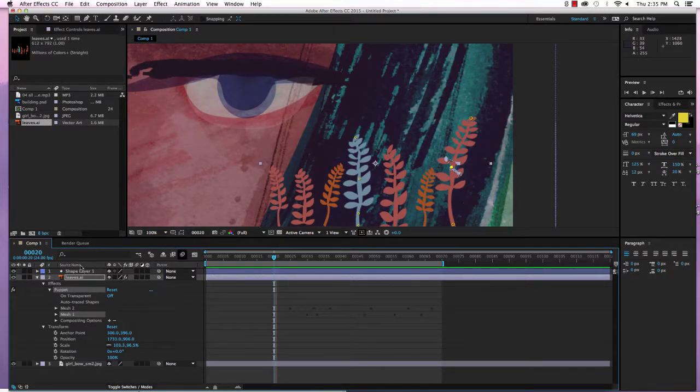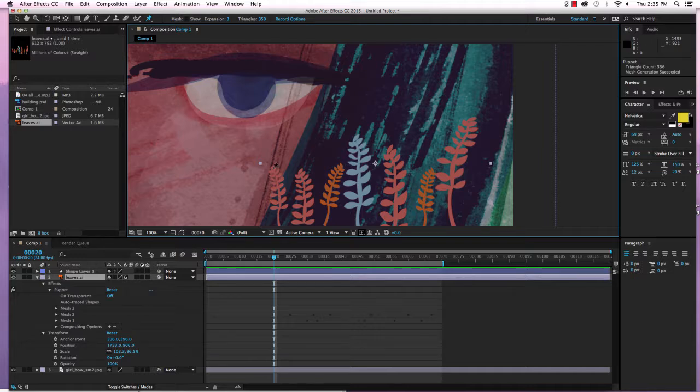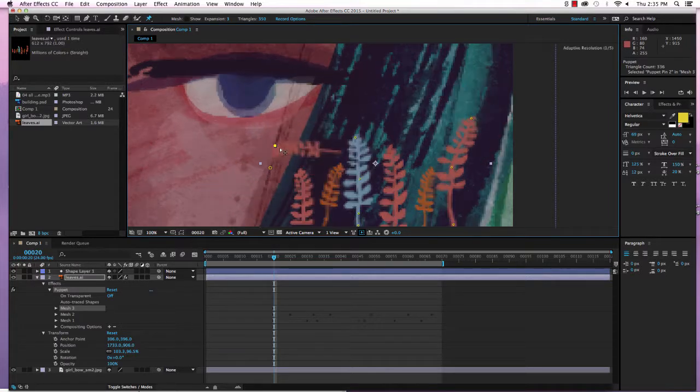So I'm going to go back to where the action started. Put some pins in. Oops, and you can see what happens when I've put one pin in, and I haven't locked down any of the other pins. So this pin is on its own, and this object is pivoting around the anchor point.